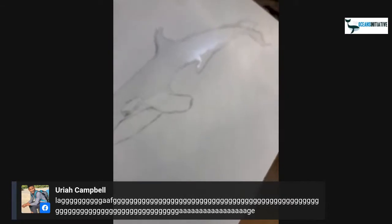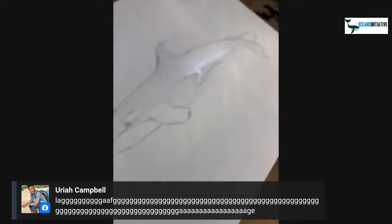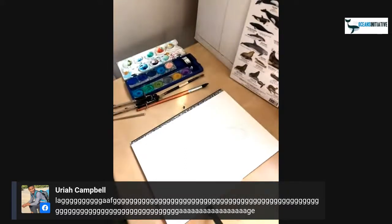So right now you can kind of see where I've added water. There's a shine, and this is going to be the most fun part, I think, for a lot of people, which is actually adding the paint. For me, I get really excited when I can add watercolors to the paper. It's my favorite part. And I'm not going to hold my paper up quite yet because it will be difficult for me to paint and hold the paper pad up at the same time. So I'm going to do this right here.